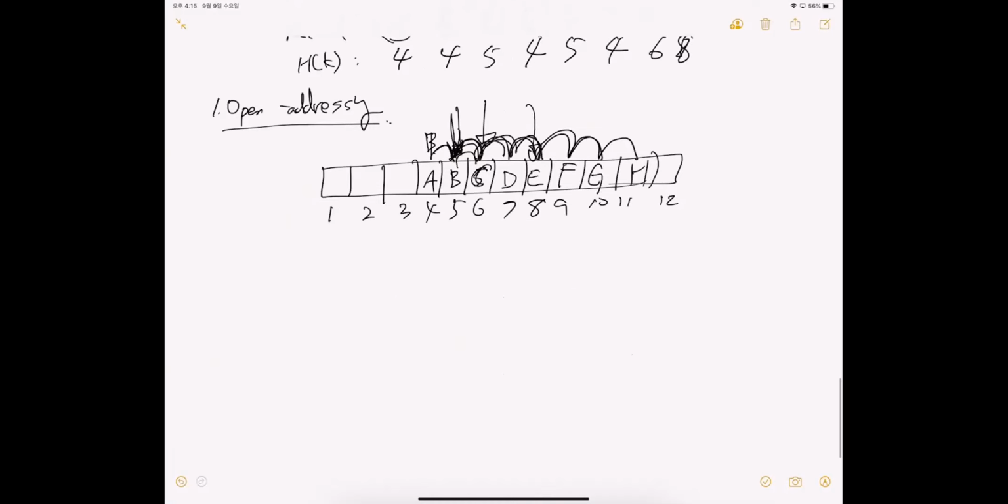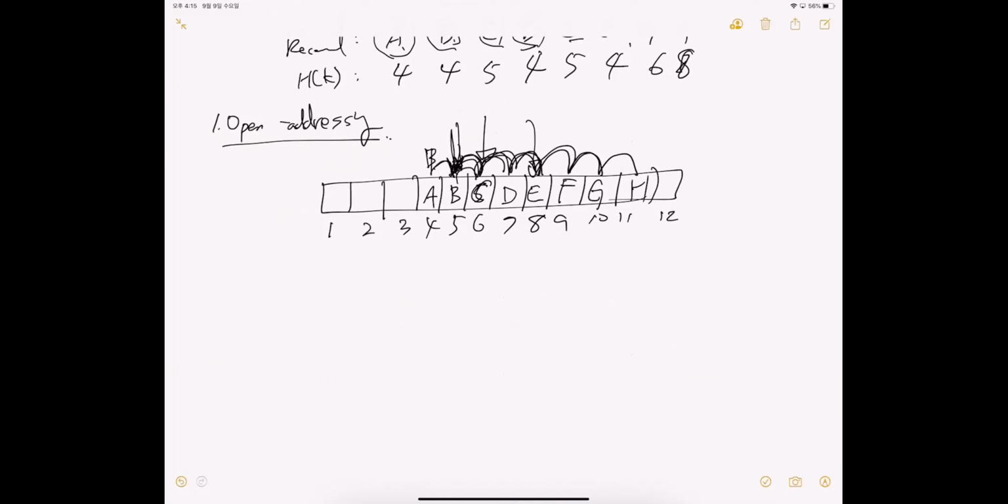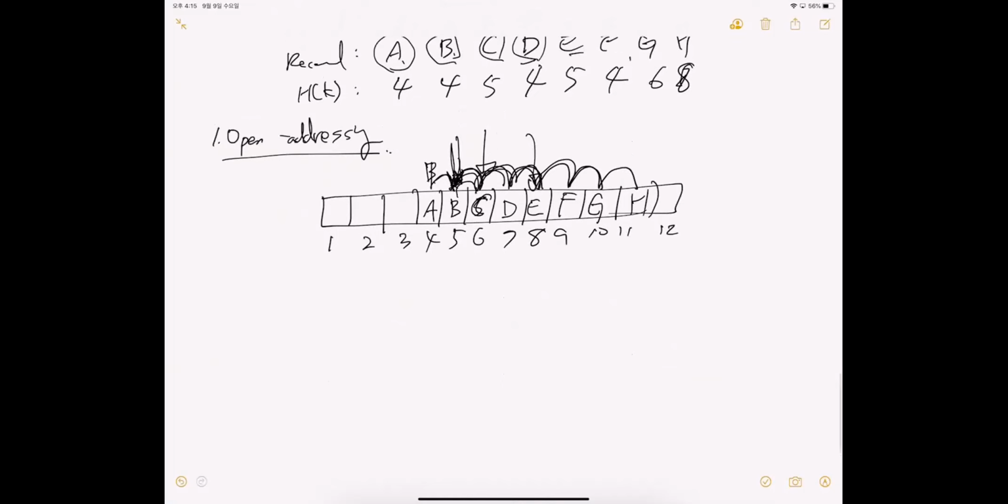What's an issue with this? Inserting is not that critical, but the main reason why we are doing hashing is to find the value quickly. Let's say I want to find H. Using my hash function, it turns out my hash function says 8. Then I go to that slot. This is not H. Go next. Not H. Not H. And I just found it. How long does it take? Longer than one time, right?